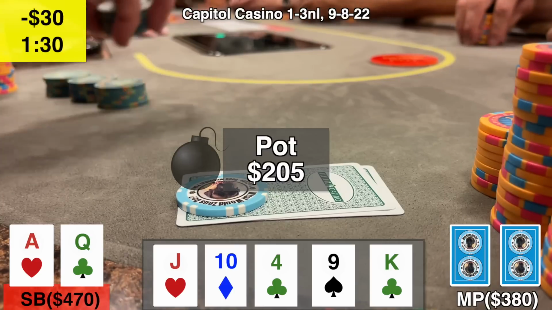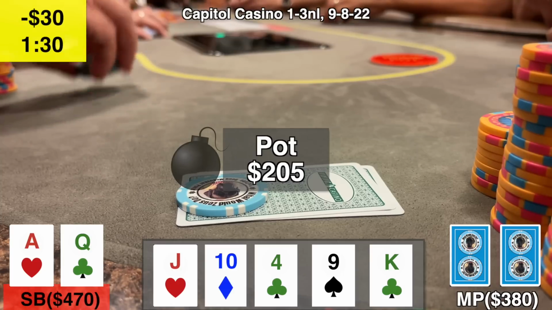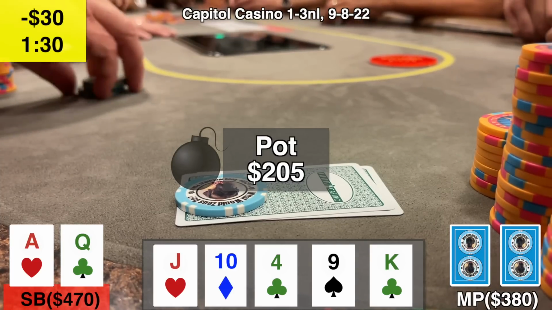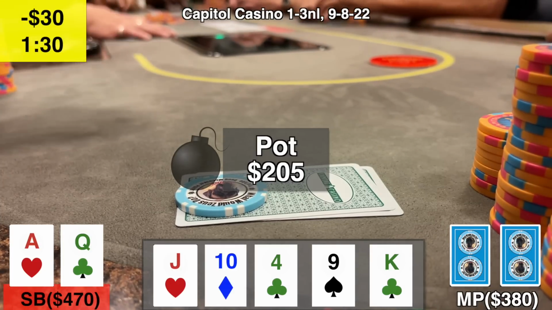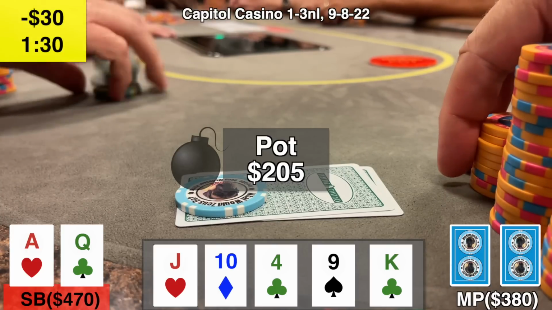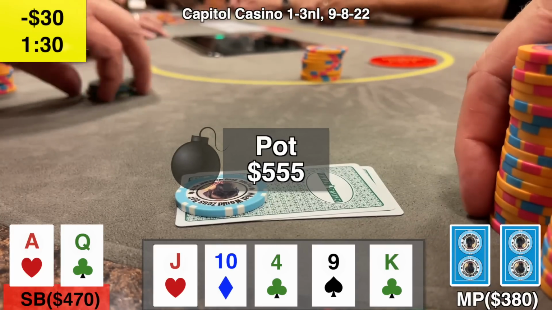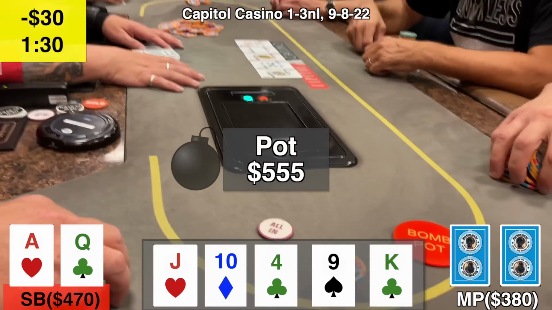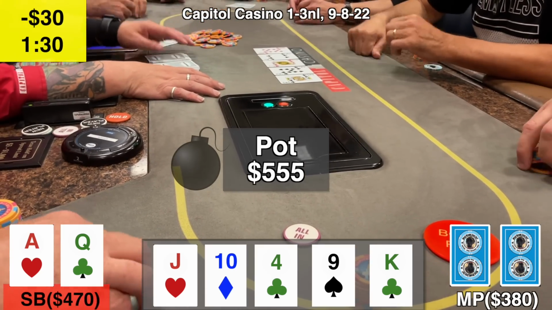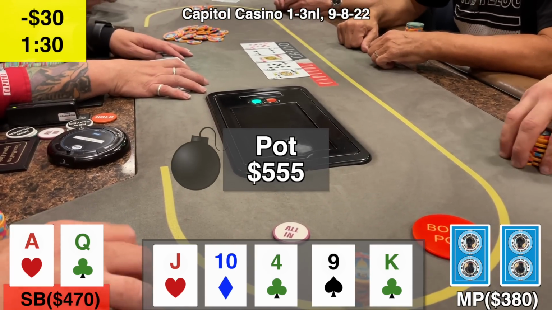Next player checks, and then the middle position player bets 35. Rather very small bet for such a big pot. And here with the nuts, I'm going to be raising. I just have to decide on how much. And I decided to go with an overbet because a lot of people will not be able to fold a queen if they have one. And if they don't have one, they're not going to call a regular size raise. So let's go for a big one. I go ahead and jam all in.